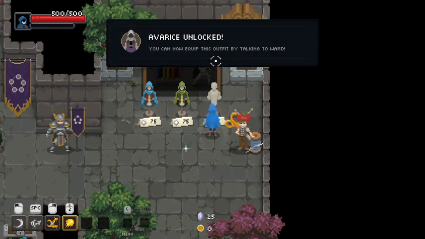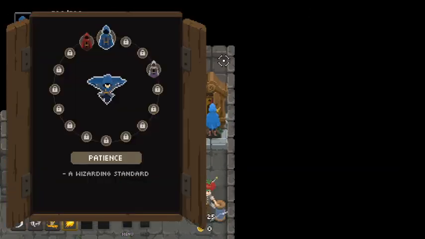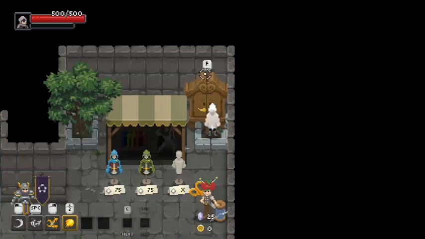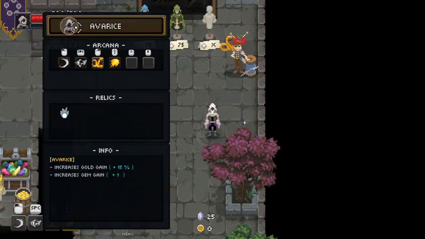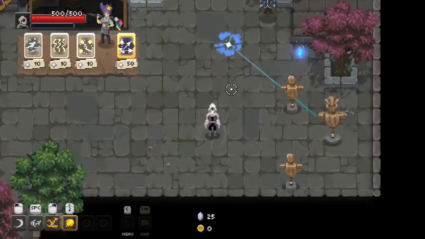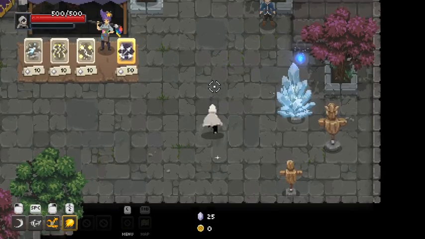We have Avarice. This increases your gold gain and your gem gain, which will both let you buy more items earlier on, and gem gain so you can unlock more stuff faster. So I'm very happy we got to start with this.